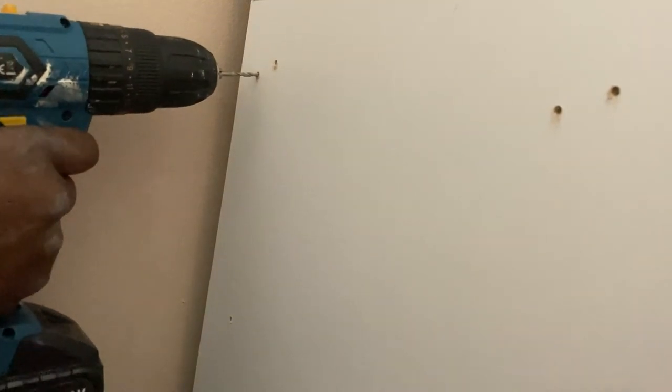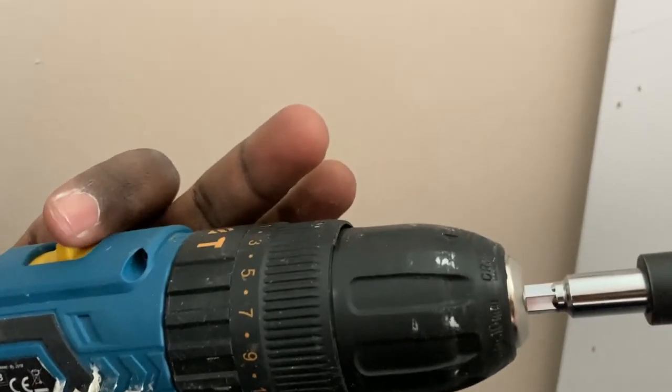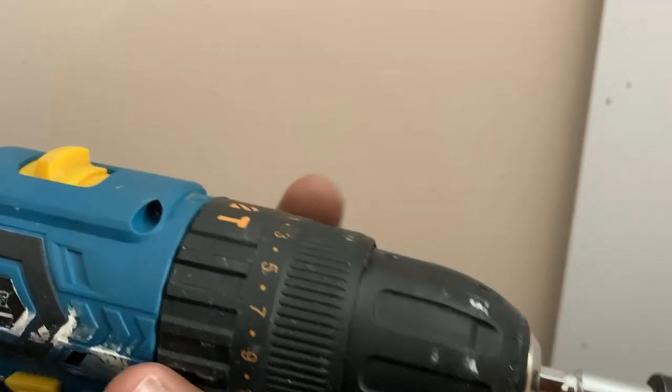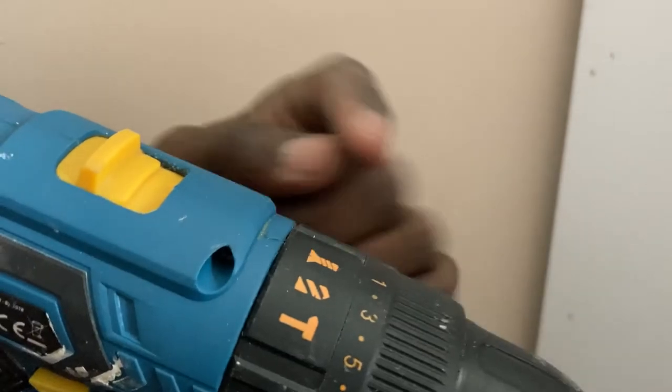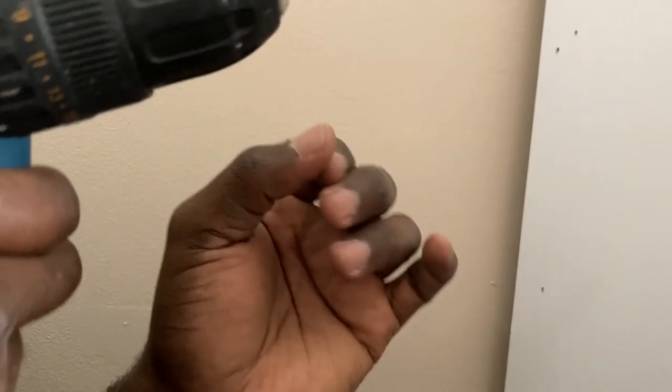Recycled material — yeah, very easy. So now you swap the drill bit for the screw. Got the screw in there. That's the screw I'm using. I'll make sure I set the speed to 1, going slow, and I adjust that into the screw position rather than the drill position. I'll still go to slow speed so it doesn't wear it out.